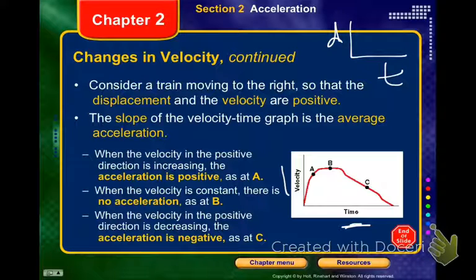At point B, my question was, it says there's no acceleration. The velocity is constant. Is your object actually moving at this point? Yes. It can still be moving, just at a constant velocity, which would give it a constant acceleration, so therefore there's no acceleration. And then at part C, acceleration is negative, so that could be your speed slowing down. It could still be in a positive direction, but acceleration itself would be negative. So if you face forward and then you pedal backwards.